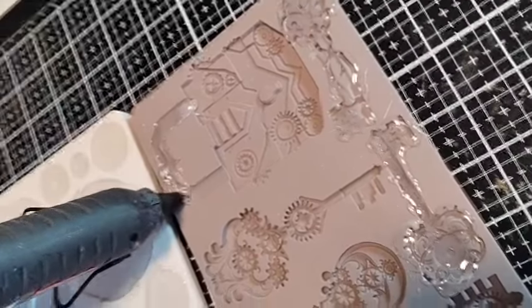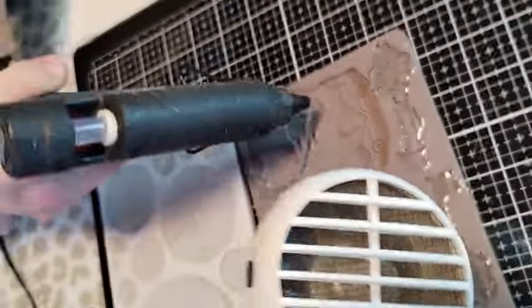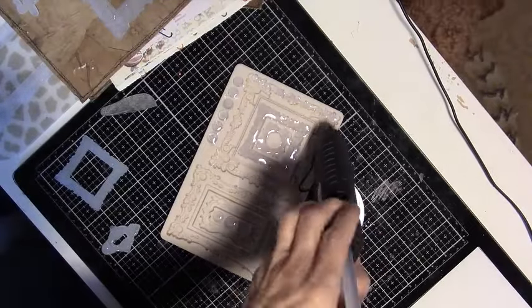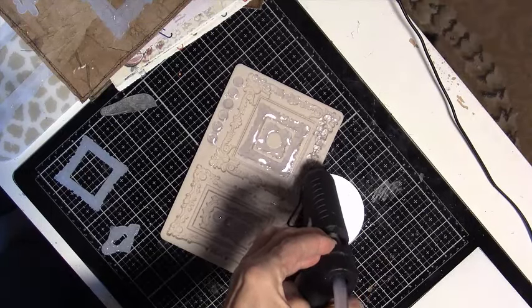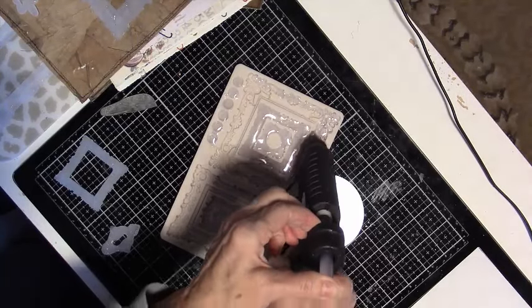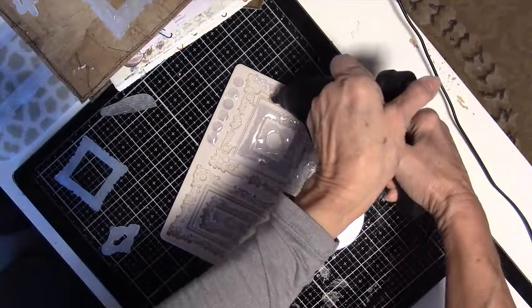I show filling the mold with hot glue while I run the heat gun with these big molds. The glue seems to dry faster than I can get them completely full, resulting in air bubbles. Running the heat gun prevents some of this and helps the glue settle into the corners. I try to run the hot glue around the edge first and then fill in the center. It does not take long for the glue to dry in the mold, so no day or more of waiting — they pop right out.